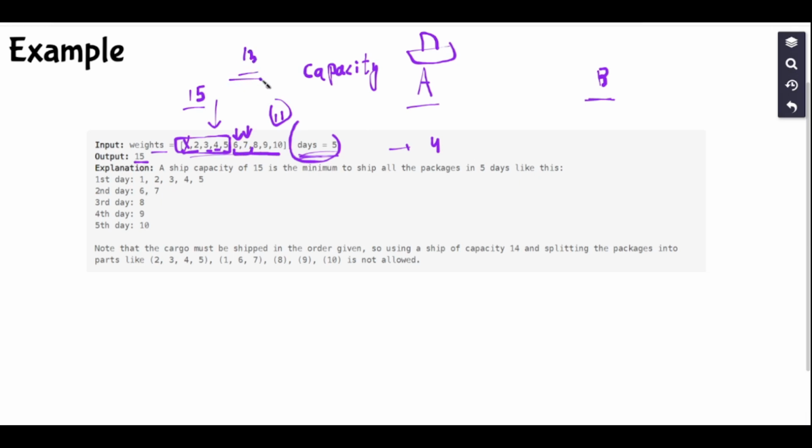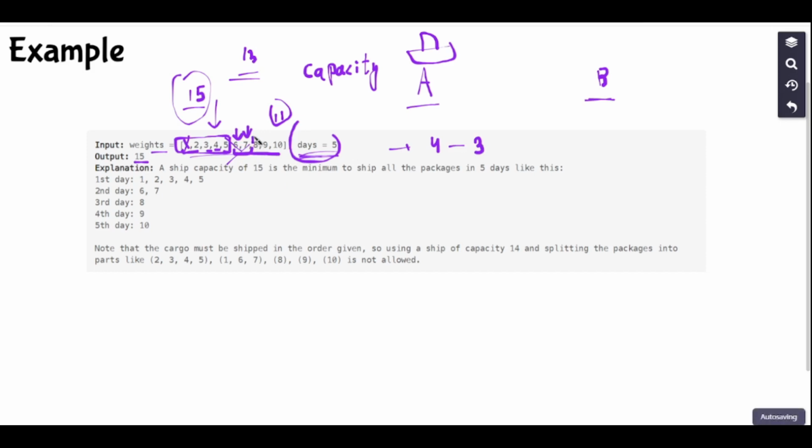We can't ship the 8th package with them. Why? Because if I ship this, then the weight will be 13 plus 8, that would give me 21, but the ship capacity is 15. So put 6 and 7 into the ship and deliver them. So they are also delivered. We are left with 3 days only.